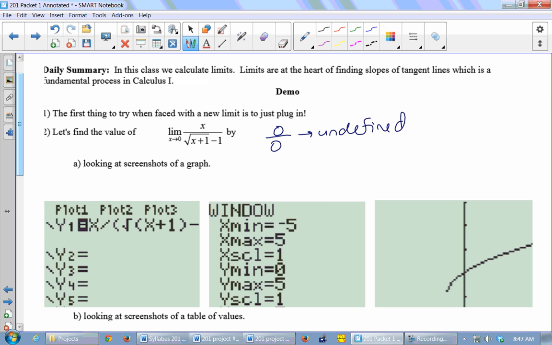So I can't tell what happens right at 0, right when x equals 0. So I have to look at maybe a picture or a table of values to try to figure out what happens to the value of this expression when the x values get very close to 0.